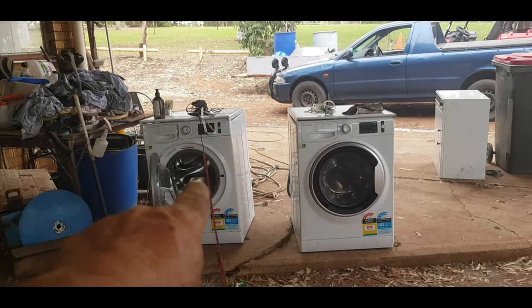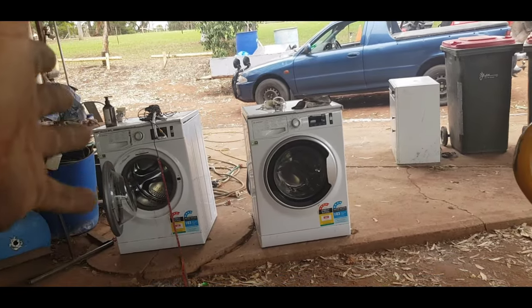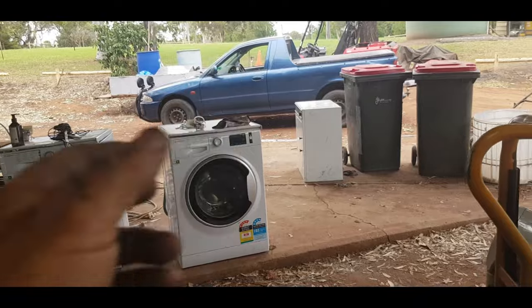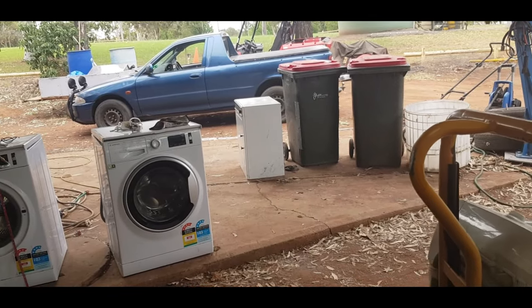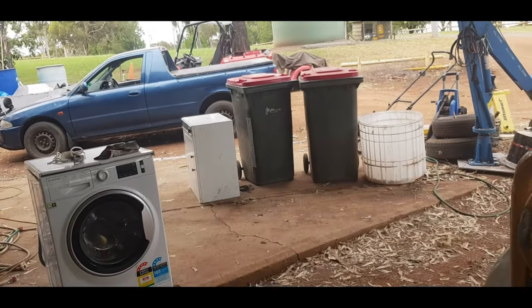This one over here's got the drum bucket on it, so she flops up and down, so she's a pull apart job. Spare parts anyway, it'll make parts for that one. The dryer there we picked up, doesn't blow fan or anything, but the motor works.